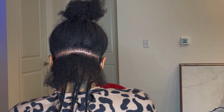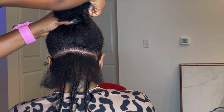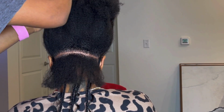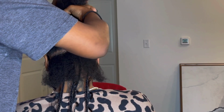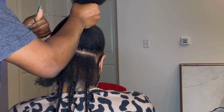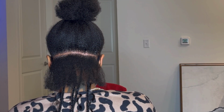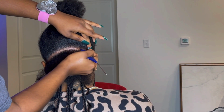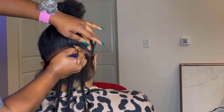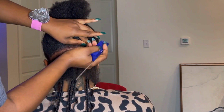So that I don't have to keep going back to my rat tail comb. I do see some stylists are going to prep all the boxes. And I'm trying to get to that level because I'm always scared that the hair might end up going in the middle, and it might not look as clean. That's the reason why I only make the boxes when I make each horizontal line, because to me that way it's cleaner.